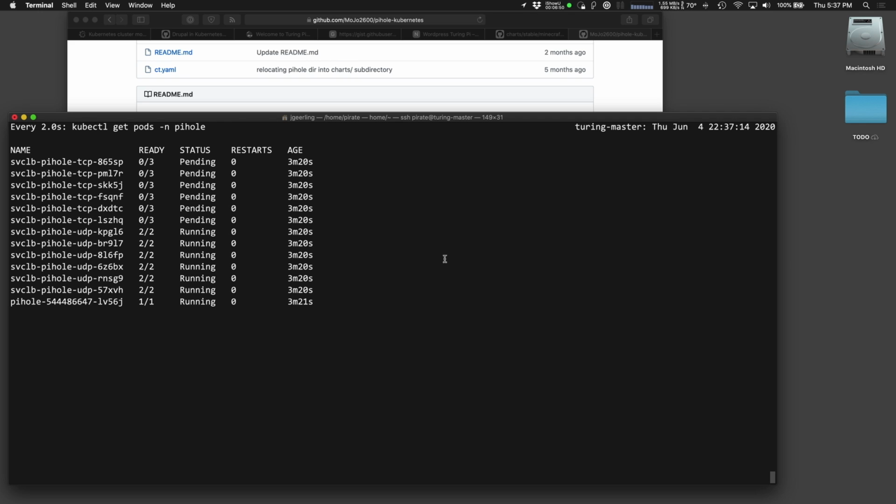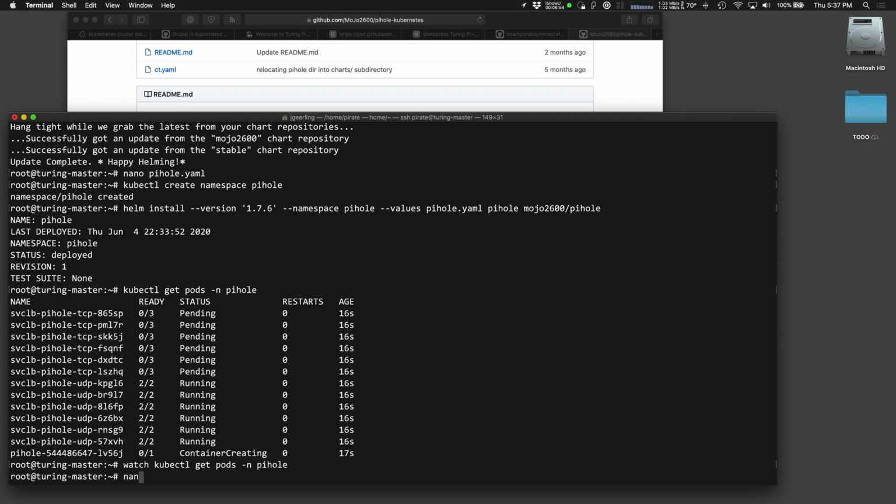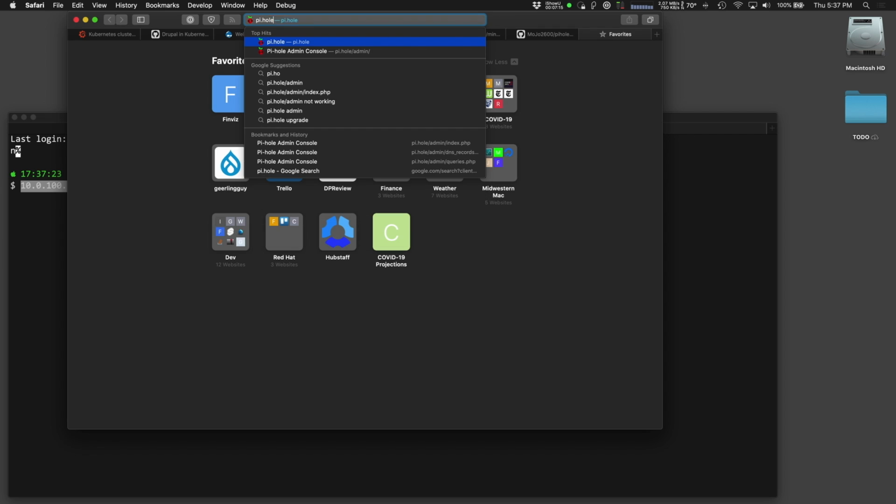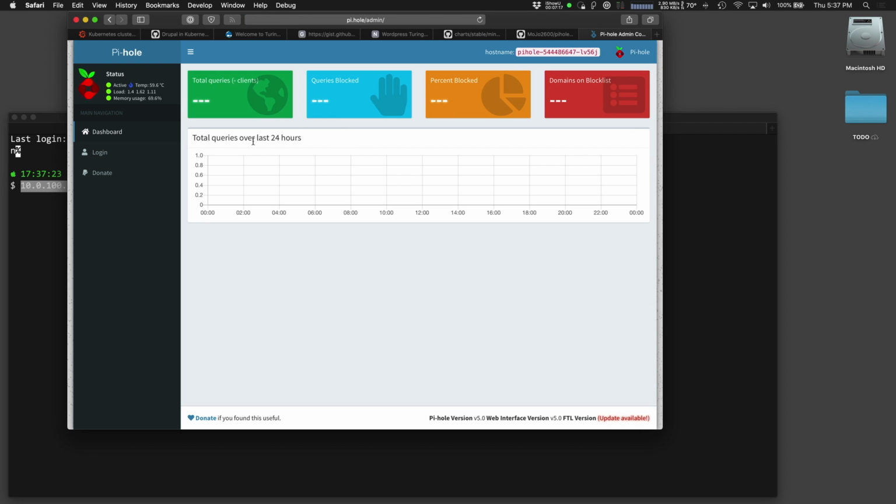All right, so now Pi-hole is running, and I've actually added to my etc host file. So I said nano, and on my Mac I'm doing this, nano /etc/hosts, and then I added into that file a line that says 10.0.100.99 and then pi.hole. So that lets my Mac know that if I try to access this URL, it should go to that Raspberry Pi where this is running. And so if I go to pi.hole, I believe I should see the admin console come up here.